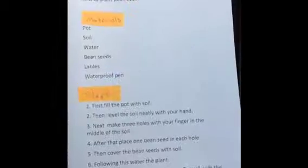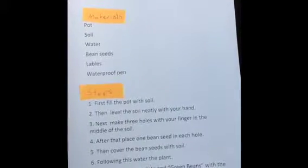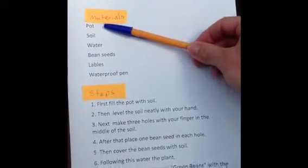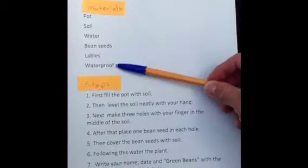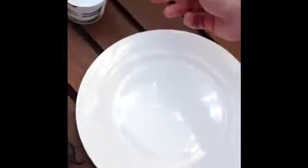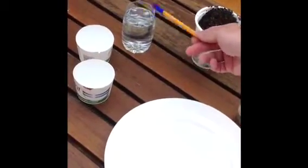There we go. Okay, so now it's time to follow the procedure. How to plant bean seeds. Now you notice we've got the materials that we need for this experiment: a pot, soil, water, bean seeds, labels, and a waterproof pen. We've already collected all those things, so we've got some pots which I've just made out of old yogurt tins, the water, the soil, we've got the bean seeds, some labels, and a pen.